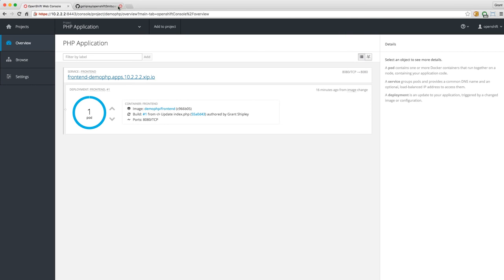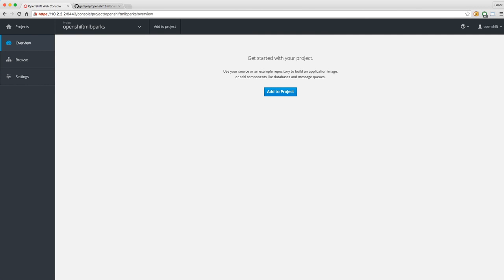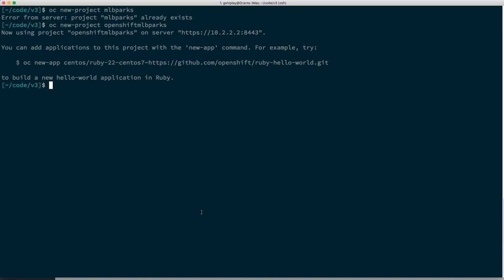If I come back to the OpenShift console, we can see that we have an OpenShift project here, but we don't have anything in our project. So what we support with OpenShift is the ability to have application templates, and this is powerful for development teams, because once you have your application up and running inside of the environment like you want, maybe it's a complex application with some front end, some back end, some microservices, and you have it running, you can just create an application template, and then anyone who joins your team or wants to work on your source code can just basically recreate that entire project based off of an application template.